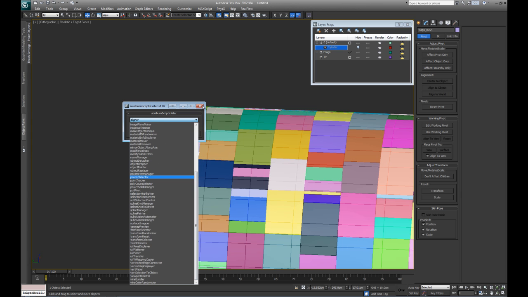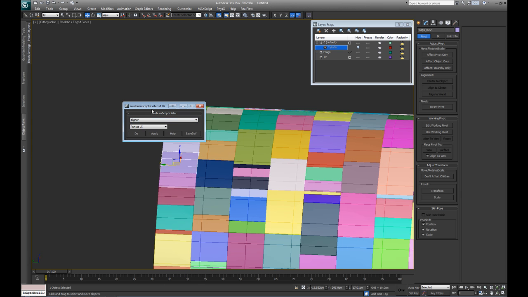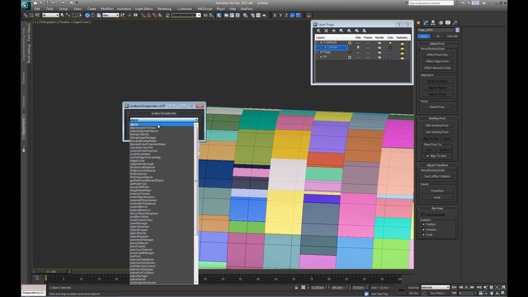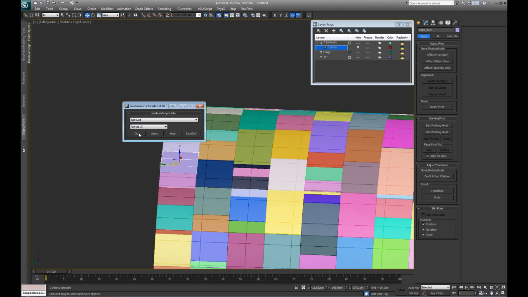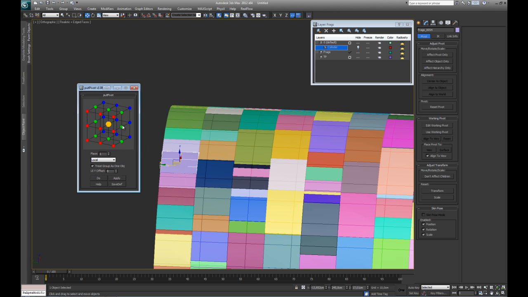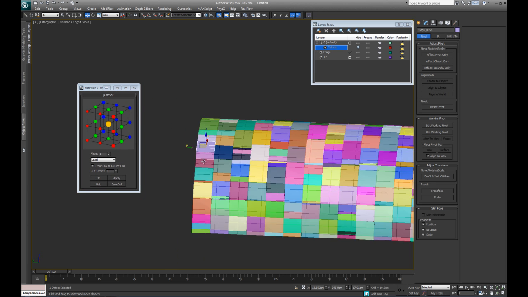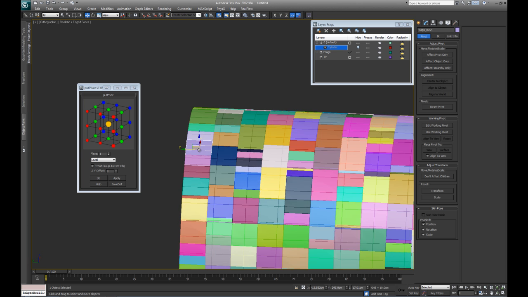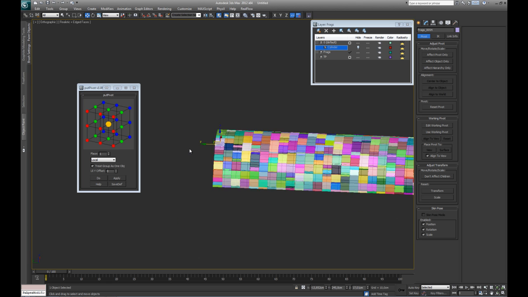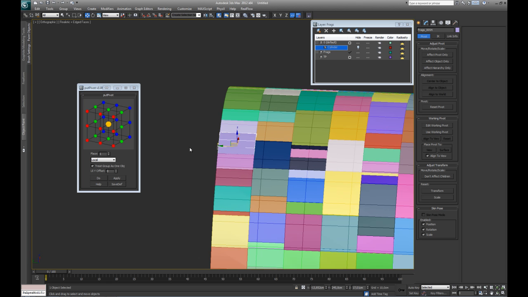So I'm gonna open Soulburn's, this is the script lister it's called, and in this long drop down I'm gonna pick something called the put pivot and press do. So this is a little script that can be used to transfer the pivot point on many objects at the same time to some of the extremities of it.